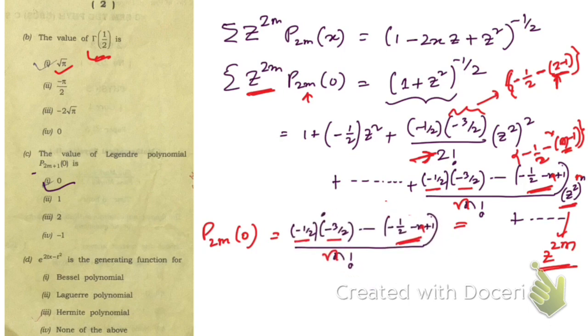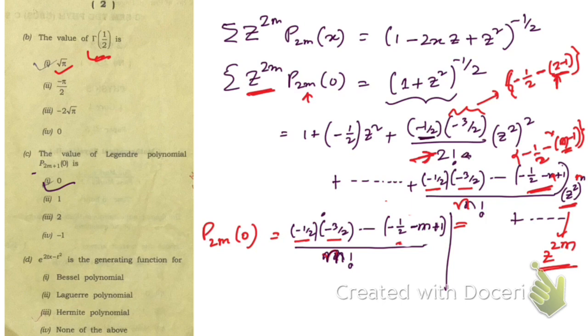If you equate those, then you should get this. Let me write it properly, twice n, here m, now I am writing m here. So then this is factorial m, okay, so we should get this.